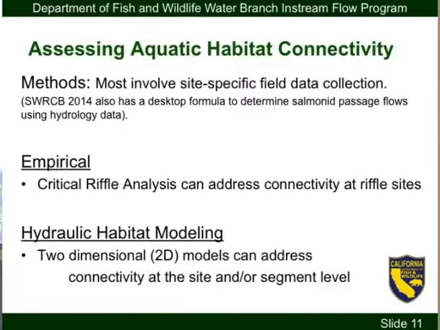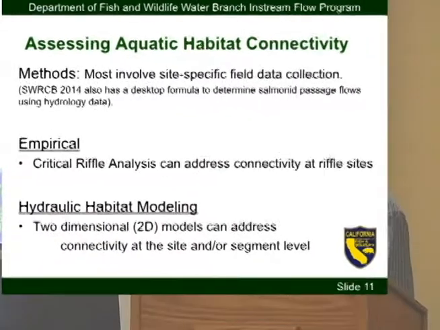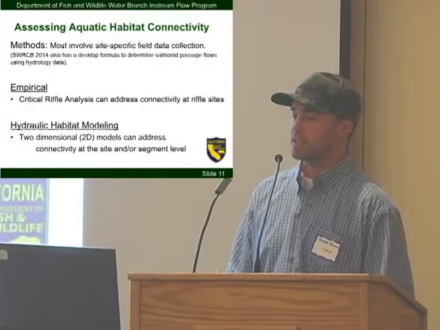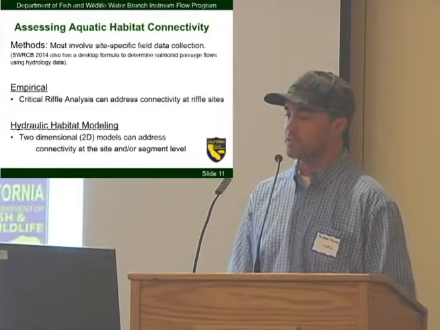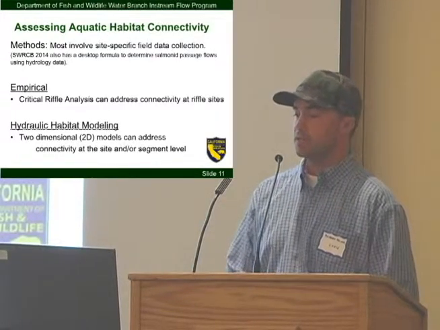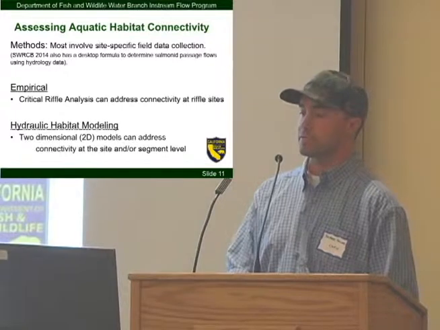Did want to let you know that the State Water Board North Coast Stream Policy does have a desktop formula that you can actually use and plug in the depth criteria for the fish that you're interested in, and then I believe it's some watershed data from the river, and also I think it's latitude, and it can give you a real quick estimate of, okay, are we meeting passage flows for adult salmonids, for example. So you can do that really quick and easily from your office.